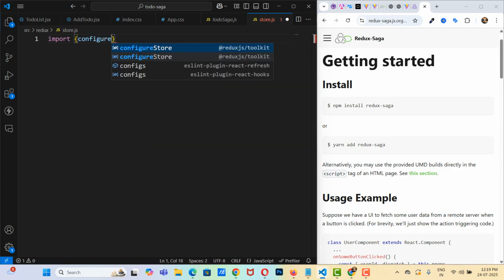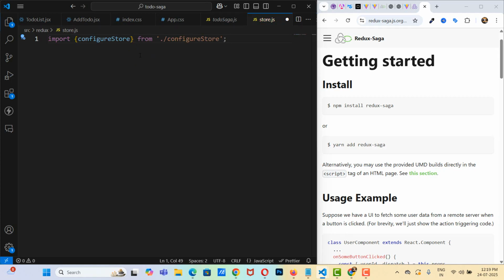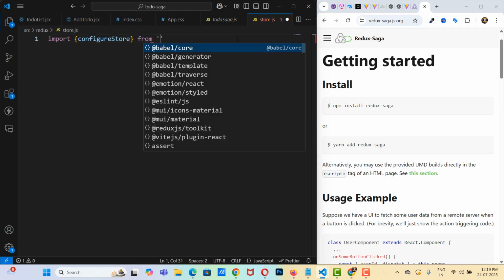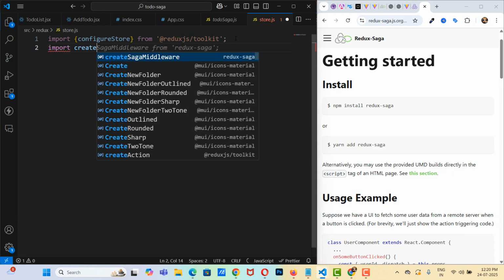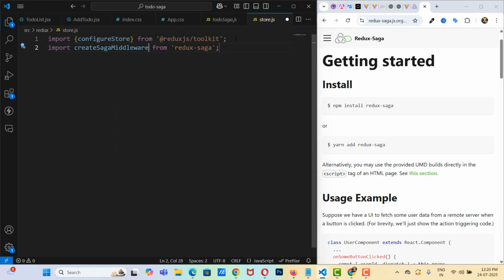Okay, so configureStore, these are standard things, from Redux Toolkit. Then what else we need? We need a function called createSagaMiddleware from Redux Saga. Then what else?